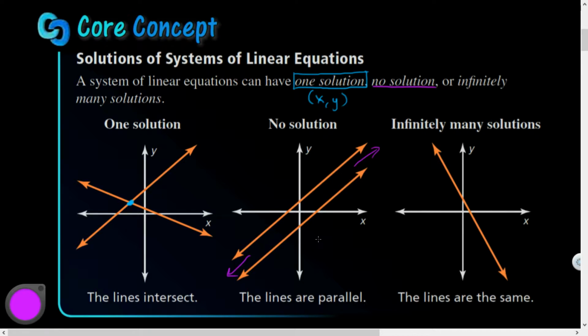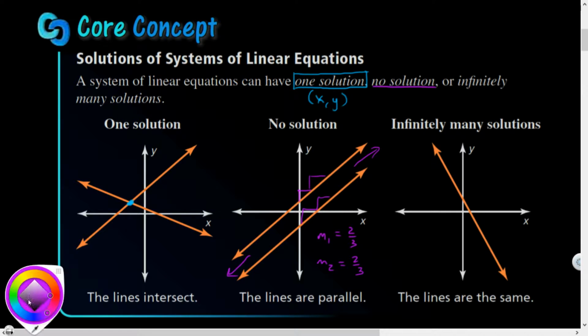Side note, what are the slopes of these two lines? How would the slopes of these lines relate to each other? What could you tell me about the slopes of these lines? If the slope of line 1 here was, let's say, 2/3, what would the slope of the second line be? 2/3. The slopes will be the same. Parallel lines have the same slope, and that's why they never intersect each other. They've got the same rise over run.